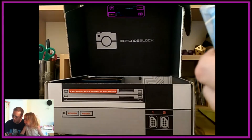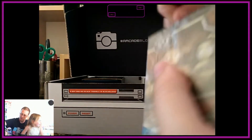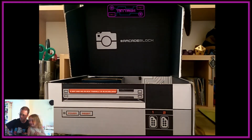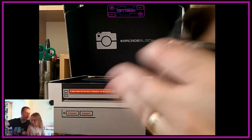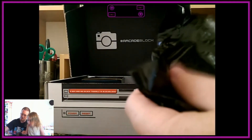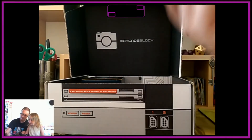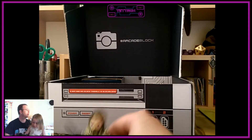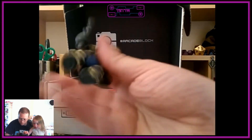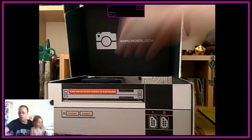We'll quickly open up this one — watch out because it's sharp. Blizzard seems to put them in a black bag which just adds to the suspense really. And we have — it looks like Illidan, I don't know, we shall find out. It's not a bad little figure to be fair. It's quite solid as well. The swords are a little bit burnt looking but it's a nice little figure.